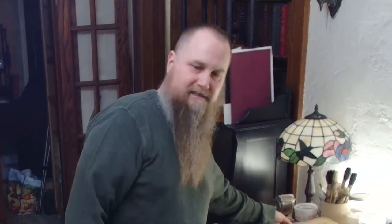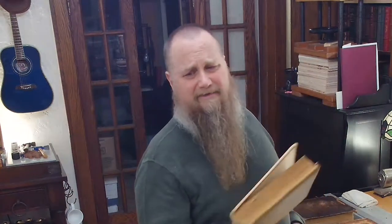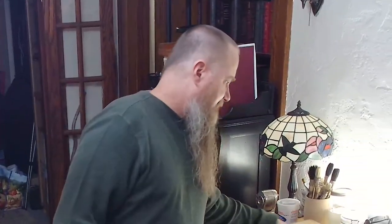We've got these really old books from the early 1800s, and then we've got a family Bible that needs some work. This was white at one time, but the household — you can smell it — it reeks of cigarette smoke. We're going to be doing a new case for this book. I've got some paper repair to do here, and then I'm going to strip the spine and reline it. We'll probably be doing an entire session on this book itself. I need to get the alternatives on how we're going to do this to the client so they can make a decision on what exactly they'd like done.